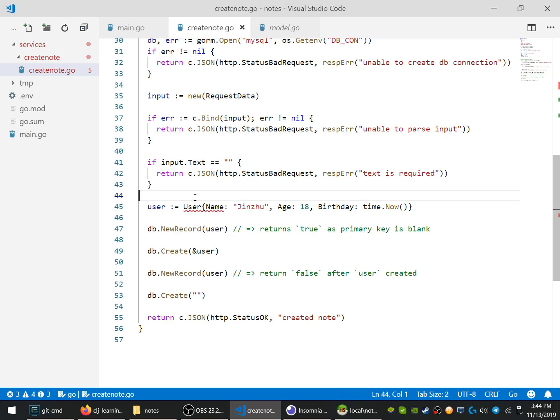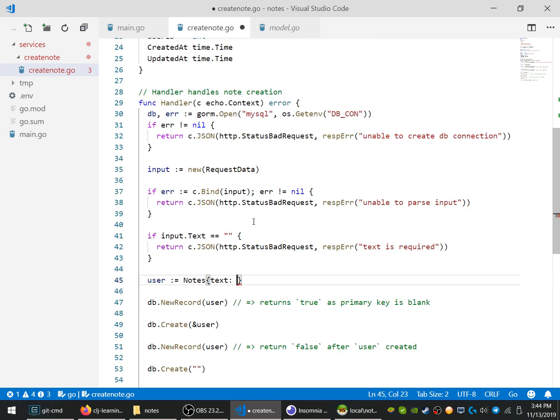And let's initialize it. And nodes text is going to be the thing we created, and that text, we will get from input, and text, right?